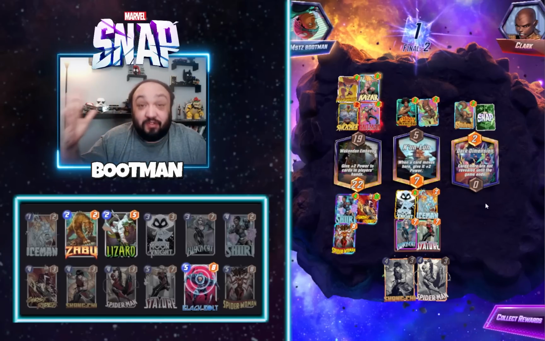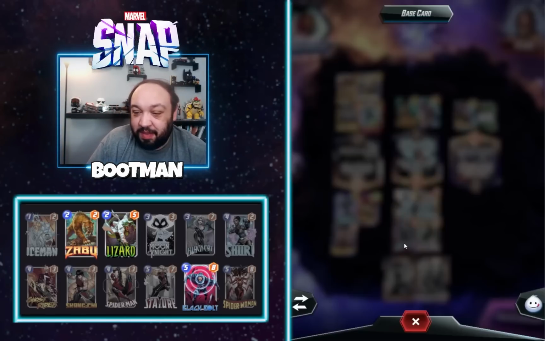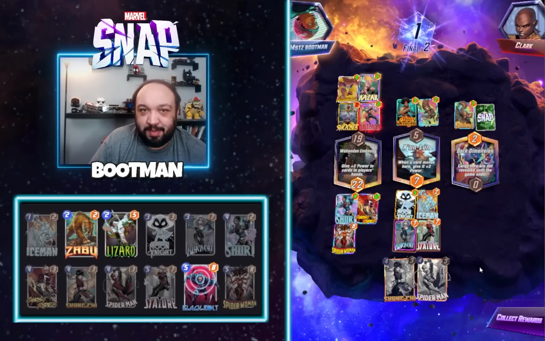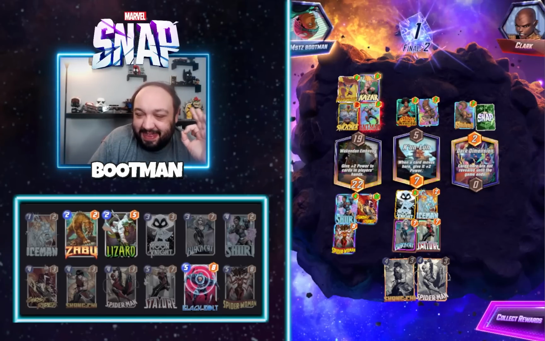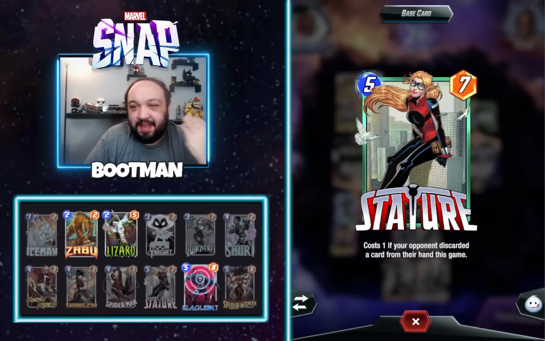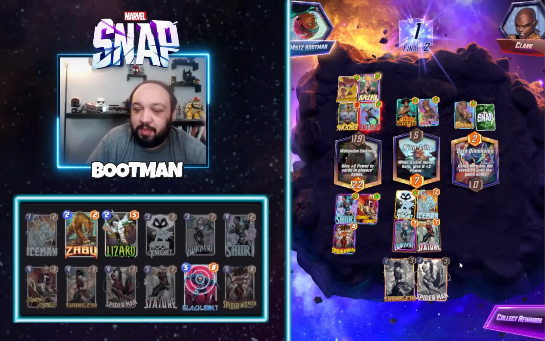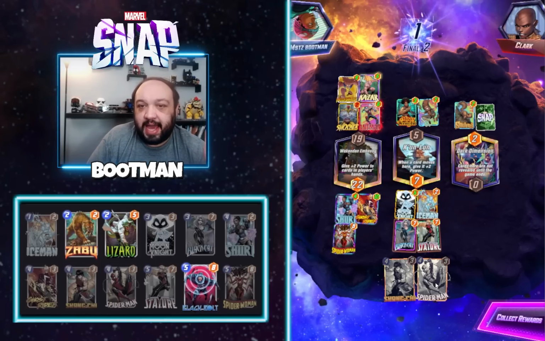Like, that was good. That was amazing. We lucked out on the black hat on the very end because I was sitting there thinking, there's nothing I'm gonna be able to Shang-Chi. Spider-Man's a useless card on turn 6, you know what I mean? That, boom. Like when you turn Stature, think about it, a 1/7, that's Ebony Maw. Or replace Spider-Man with Moon Girl, but we still kind of run into the same issue with the cost and, you know, all that kind of stuff.